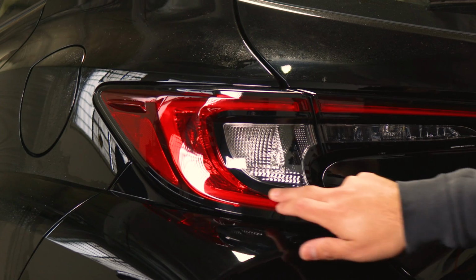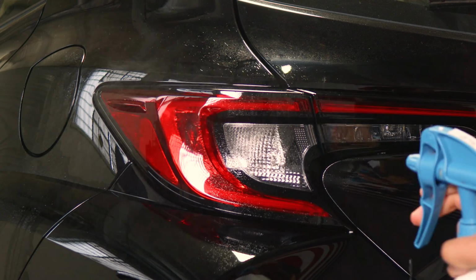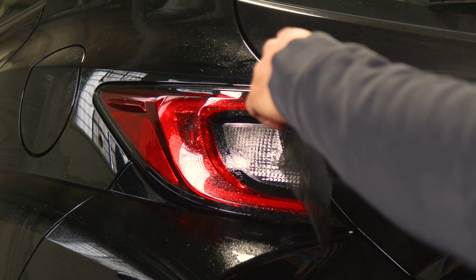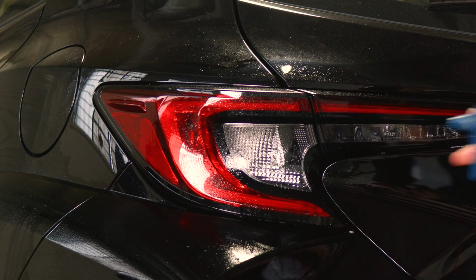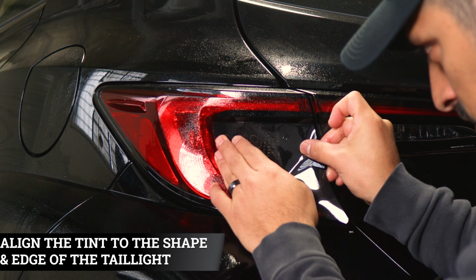So we're going to start with the installation that covers this section of the taillight. So all we need to do is apply a little bit of Slip Solution on both the adhesive side of the film and on the lens. And you can also start applying Tack Solution. That way once we place the film and we align it, it starts tacking down.